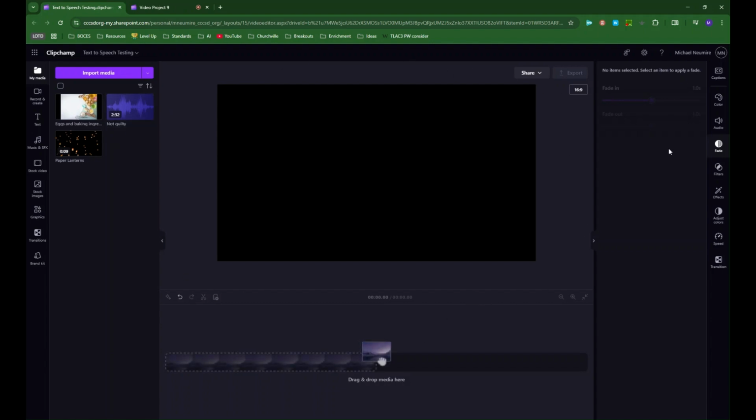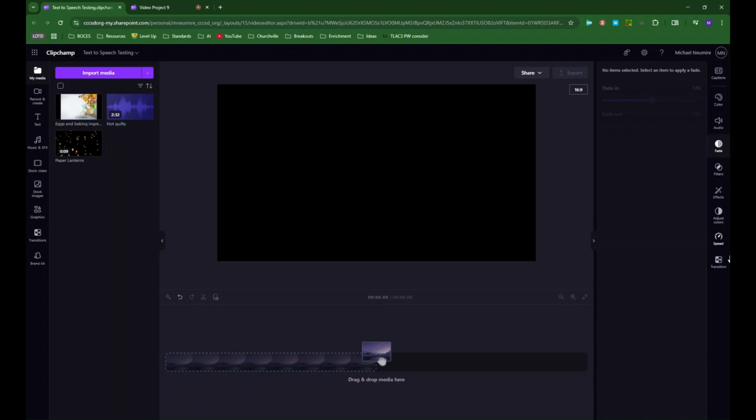So this is the Clipchamp video editing space, and there are a few main sections to point out. Over here on the left, we have all of our options for adding content to our video, whether it's content that we're going to create right now, or from Clipchamp's library of content. Once we have some content to add to our video, we can bring it down to our timeline space, and then we can preview what the video is going to look like up here. So we can arrange pieces differently in this timeline and test out to see how they look in this preview.